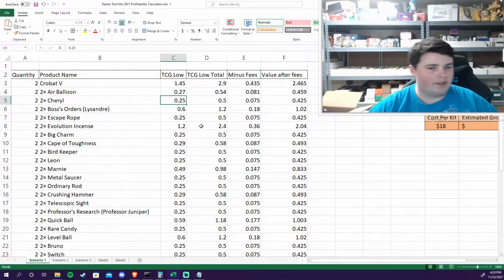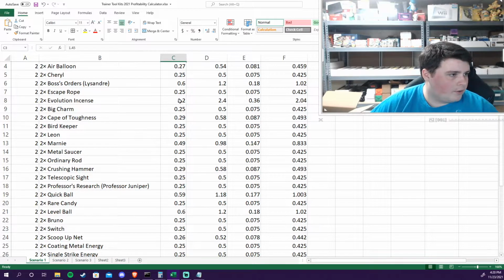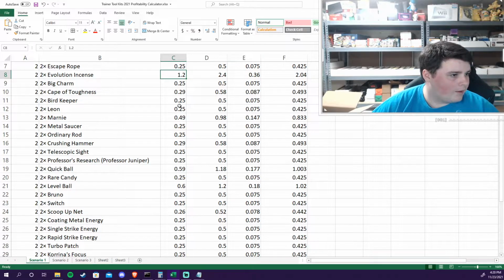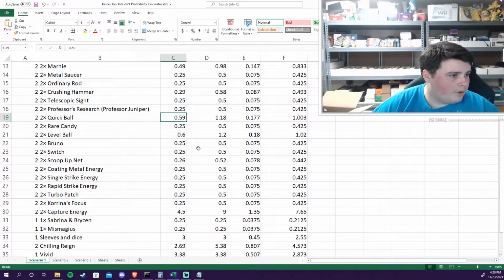So the prices on the left side, right here in this column, are going to be the TCG low value. As you can see, some standouts. We have Crobat V, which is up there at $1.45. Evolution Incense is about $1.25, somewhere in that range. Close to $1, Marnie, about 50 cents. Quickball, 59 cents. I've sold Quickball at 80 cents several times.